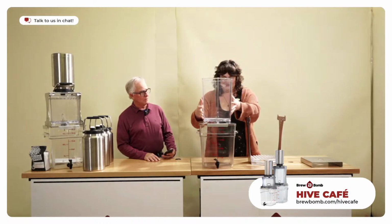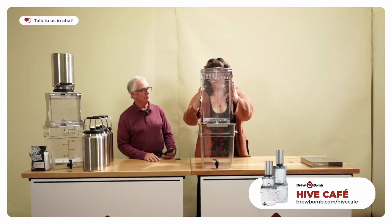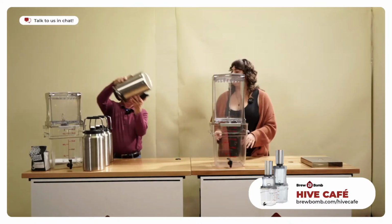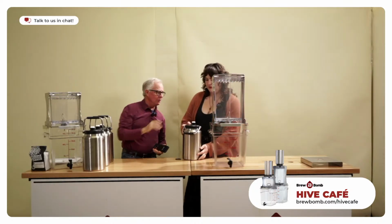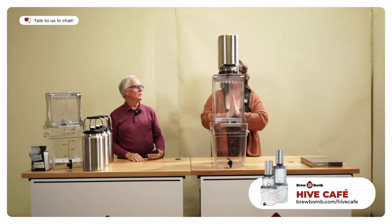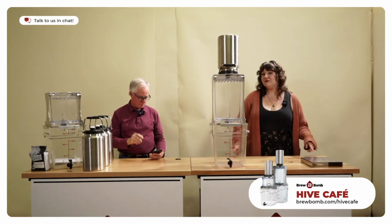Okay, there we go. That's the brew cell. And then this little guy goes on top. And here, boom. You can kind of take this and put that up on top with the complete build. And that's our water tank there. So that's how it goes together. Great. That was 53 seconds. Well done. It was actually 52.